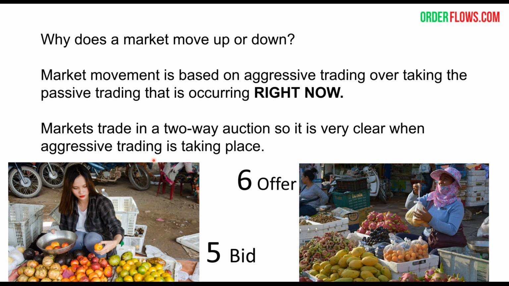So for example, you have someone that's buying fruit versus someone that's selling fruit. The person that wants to buy the fruit wants to pay what they want to pay. The person that wants to sell the fruit knows what it's valued at, and they want to make money. So the person buying it, the girl on the left, she's probably thinking, yeah, I'll pay you 5 for this. Well, the woman that's trying to sell it says, no, I'll sell it to you at 6. Well, no trade's going to happen. The buyer's not going to buy the fruit, and the seller's not going to sell it, if the buyer is 5 bid and the seller's offered at 6.